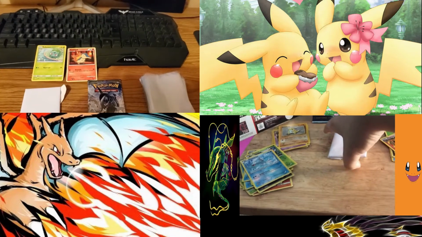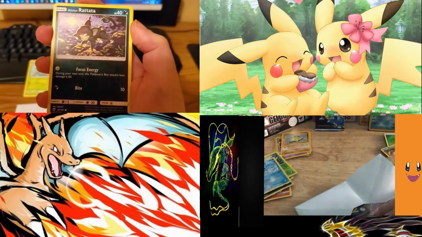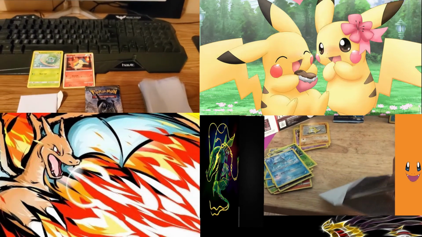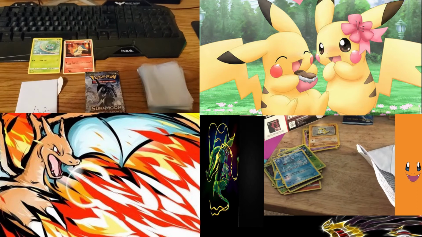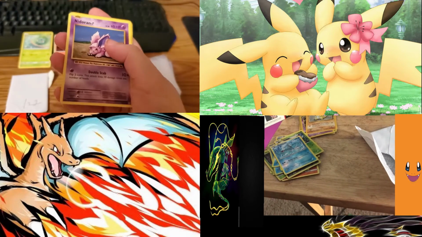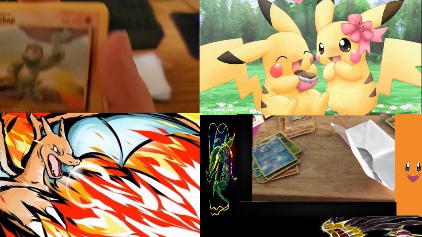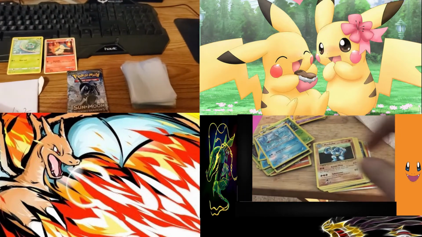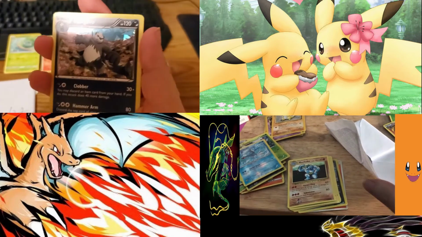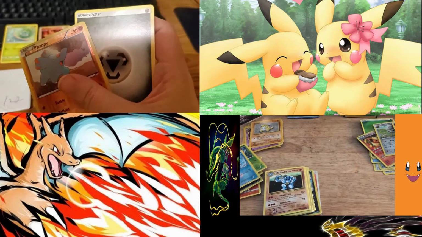I got a Lickitung. Still Shelter. An Alolan Rattata. Multi-Switch. Glameow. This is a Pokemon Evolutions Nidoran Mel. Another base set Machop. Followed by a holo Pangoro. Also followed by a reverse holo Phanpy and another Metal Energy.